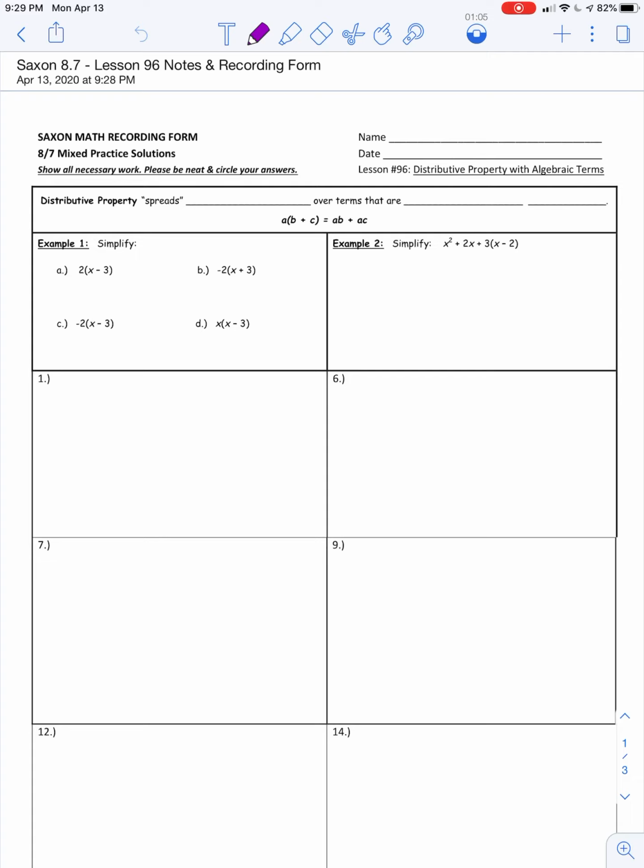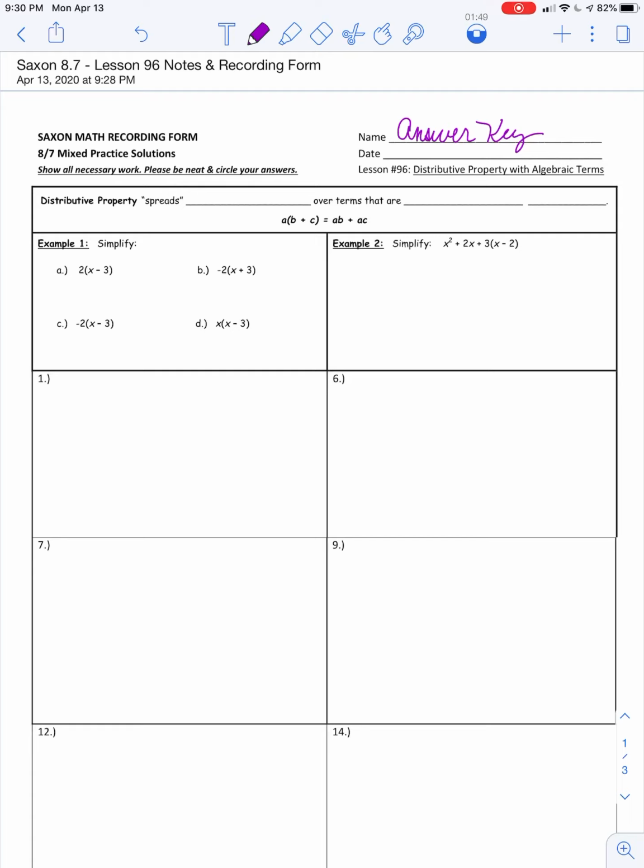The distributive property is a concept that you must understand in order to move forward into algebra. We touched on it way back in lesson 41 briefly. You guys were using it to distribute with numbers. Now we're going to be looking at distributive property that's got variables involved in it. And as I said, distributive property is used frequently in algebra to simplify expressions and to solve problems. So it is very important that we do understand this concept. So let's take a little bit of time to go through the lesson. This is not a very long lesson, which will be nice for you and for me.